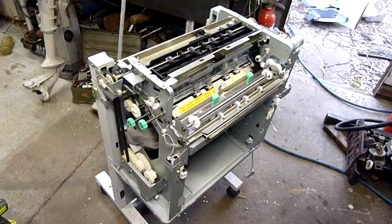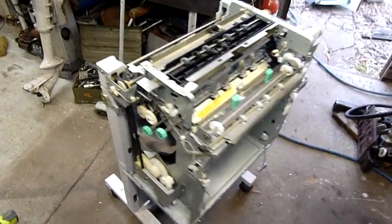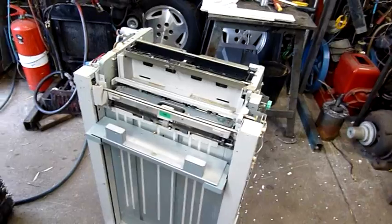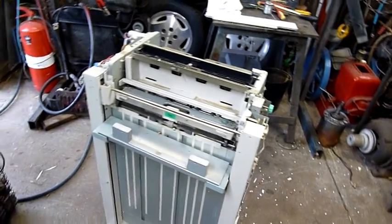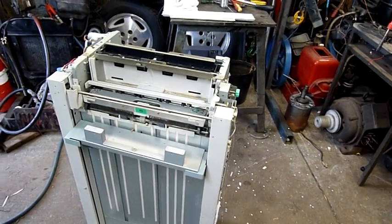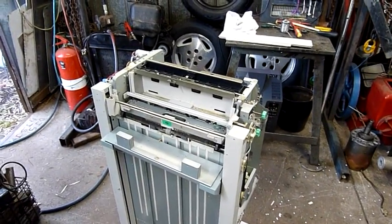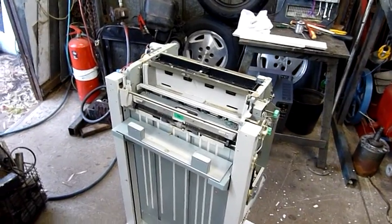These machines are not light. We managed to fill my entire carport, my entire driveway — everything with photocopiers one day. And we did that twice over a period of two years. But once you've seen so many copiers, you sort of just want to get rid of them after a while. I think that's why I don't work on them very often — I've burnt myself out.